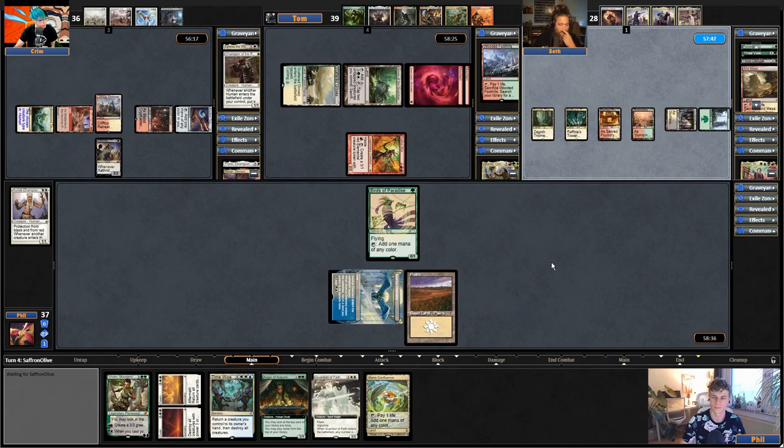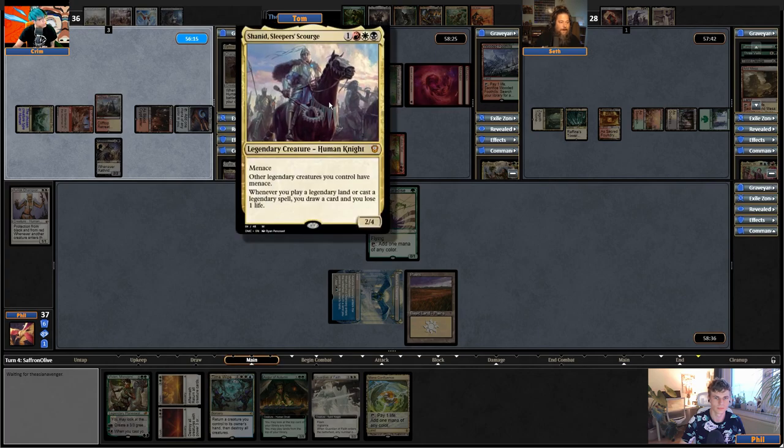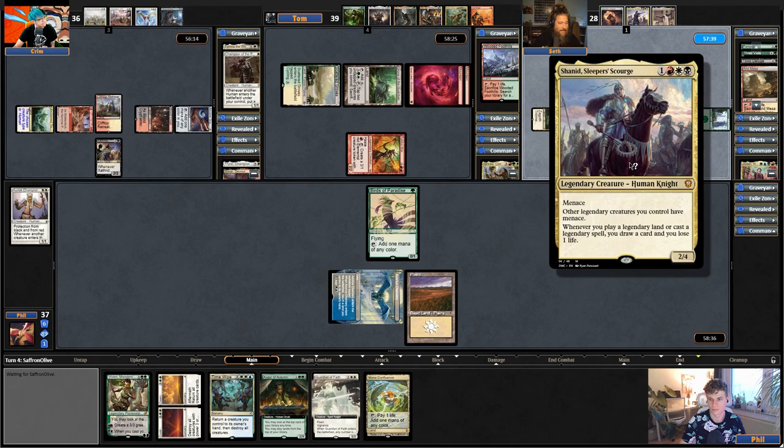Let's see, white, black, red... Wait, we need black still. All right, black. Shaunid Sleeper Scourge gives my Legends Menace, and whenever I play a Legend, land or cast a Legendary spell, I get to draw a card and lose a life. So I think this card's actually pretty good if you're playing like a Legendary theme deck. Plus, it can block Krim.